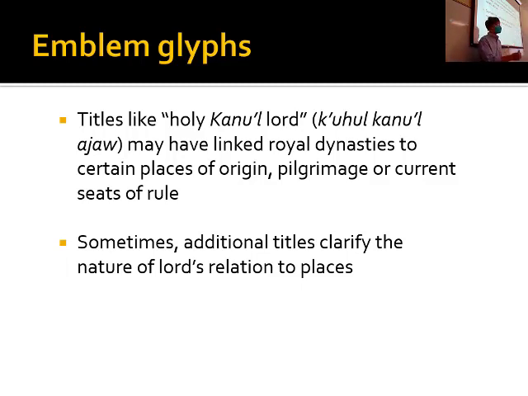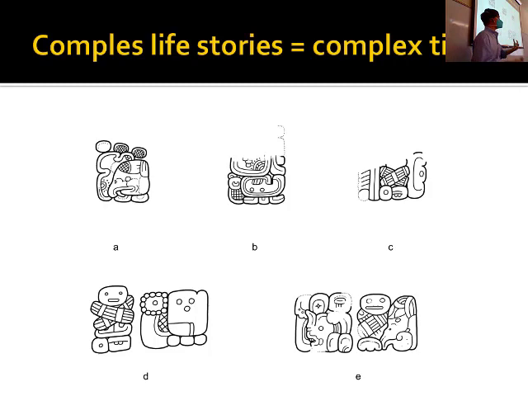So Matwil lords are not based at Matwil. It's a place name from 3,000 years ago. Probably not a real place, although you never know. Kanu lords moved several times. And usually additional titles may be added to clarify the relationship to a place. When there's someone really important, like the founder of the dynasty, with a story, then titles which include places may reflect different parts of that story.